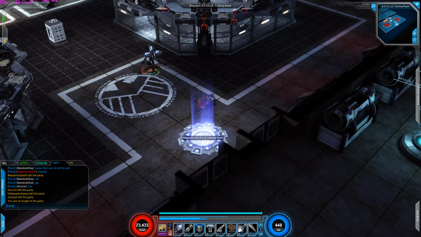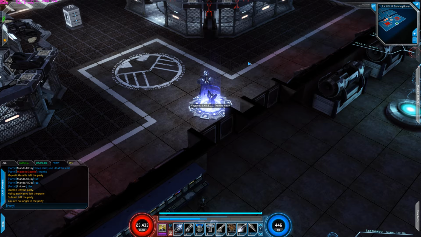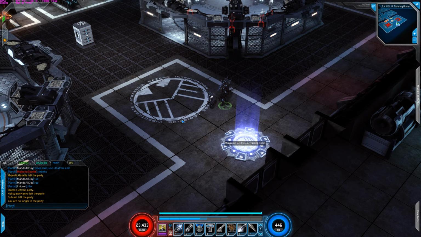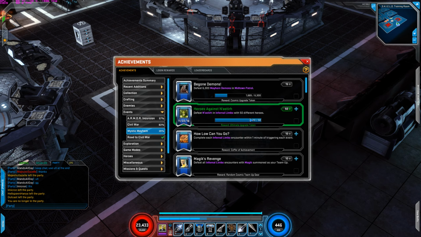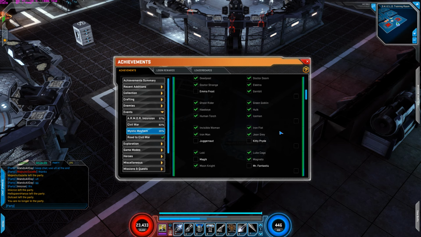All you have to do is quite simple. If you've never done Limbo before, or if you've done Limbo but you're not too sure which characters you've completed it with, it's easy. Just click LV, achievements, events, Mystic Mayhem, and then Heroes Against Narshtirth. I can't even pronounce it, but that one boss. Then if you click on the little plus sign, it tells you which characters you have or have not completed this event, the Limbo event. Okay, just showing you guys that.